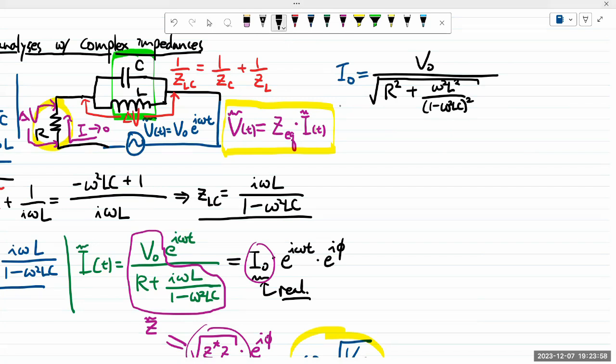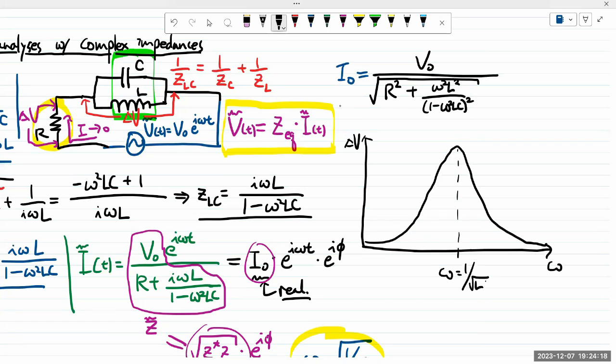So when I have this expression for I0, and the quantity that I'll be measuring for my resonance behavior will be this delta V. And let's say when I do that measurement, I expect that delta V to depend on the driving angular frequency in something like this, some kind of resonance.